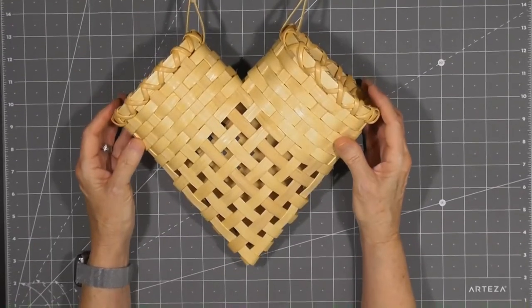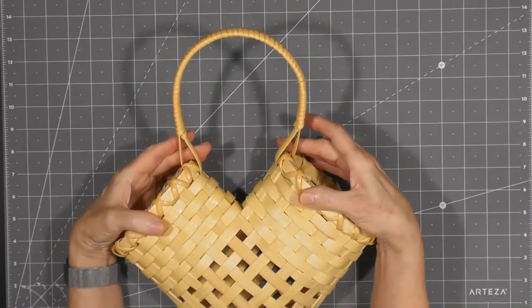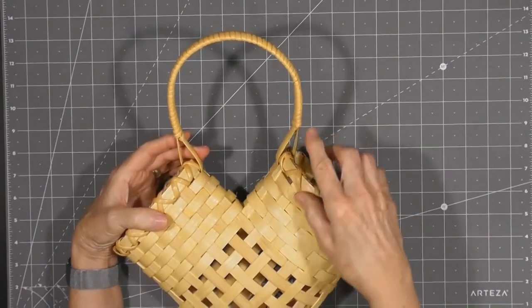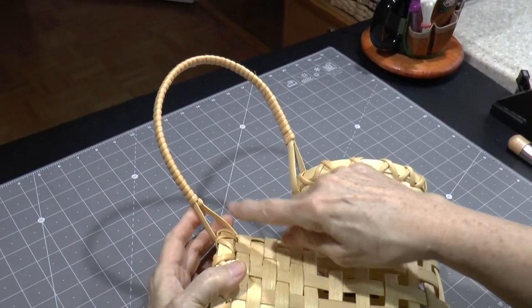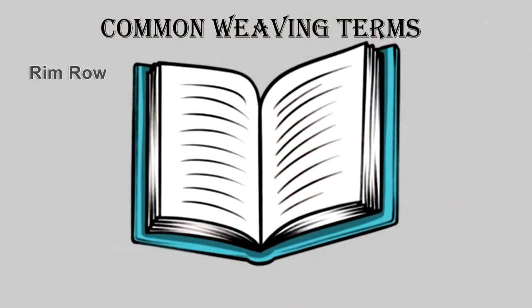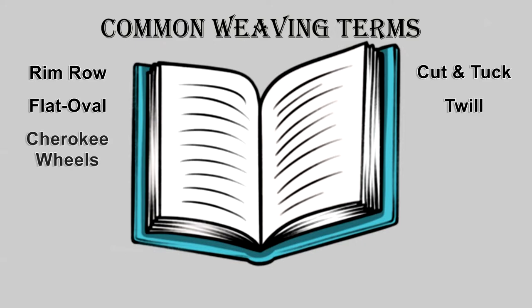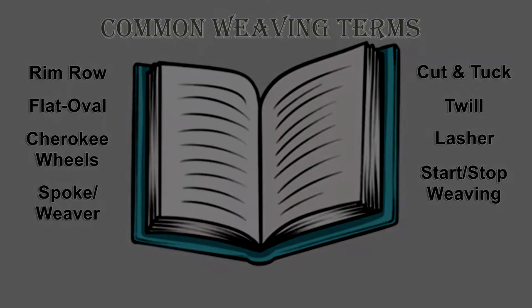After that, we'll create a swing handle. It's basically a single piece of reed looped from arm to arm and wrapped. This is the traditional handle used on Choctaw-style elbow baskets. Most basket weavers will be familiar with the common weaving terms we'll be using. Those that aren't might want to watch this video with an experienced weaver to help navigate the weaving terms and the techniques mentioned.